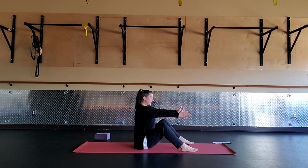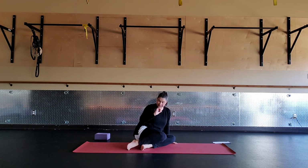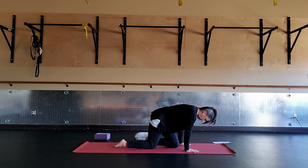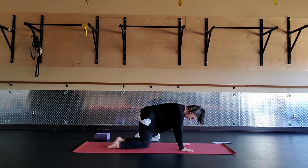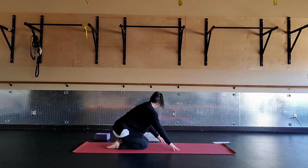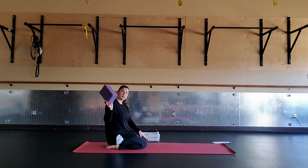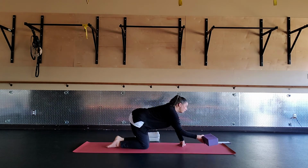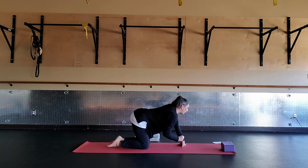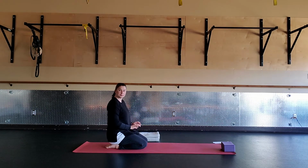And slowly inhaling. Let's come up onto hands and knees. Okay. So we're going to come into a little bit of a sequence of movement. I'm going to invite you to have your block to the top of your mat if you need it. Okay. And again, any variation that you need to do on this.